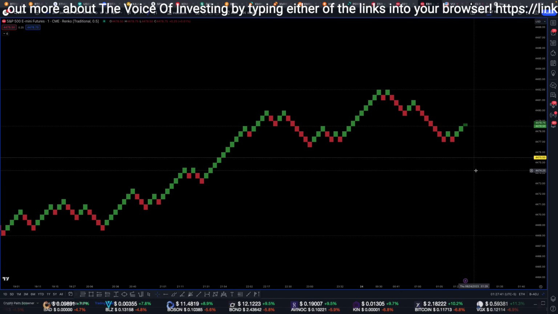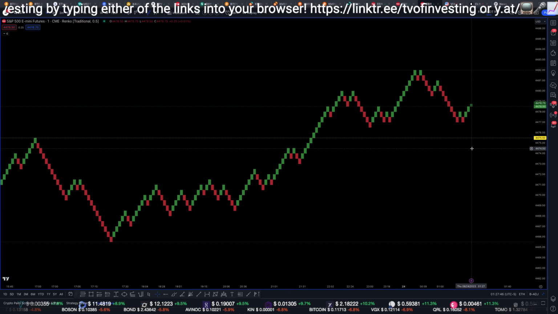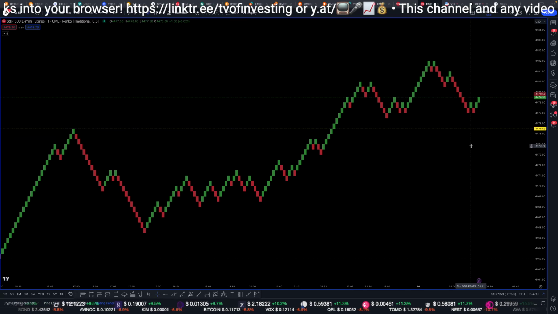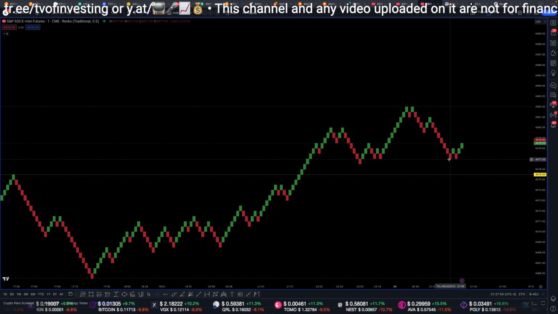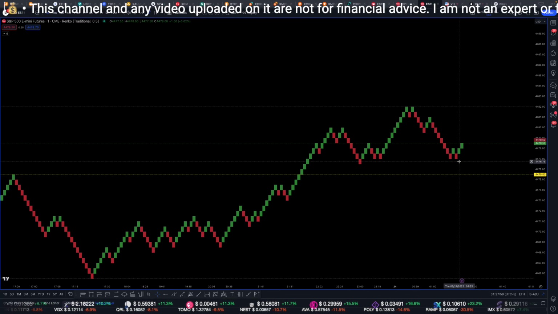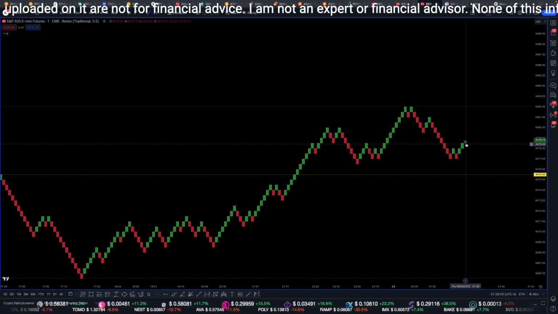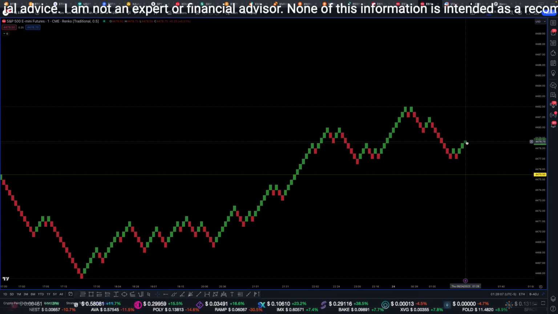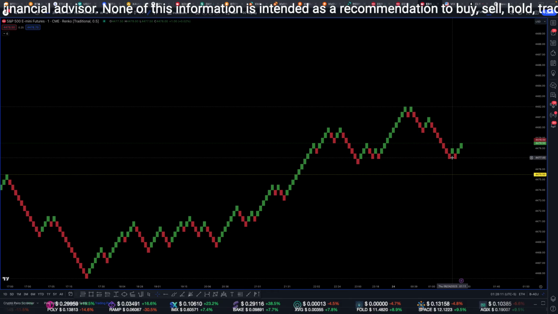Now, that's cool. And the thing that I like about the Renko charts is it makes it really easy to see support and resistance and kind of get a feel of what the chart's doing. For some of you who like to trade M's and W's, as you can see, this is a W pattern that just formed. And it looks like price wants to take off to the upside, right? And if you look up here, you see right there, the Renko just populated another block, and there's one potentially populating right here. So it looks like price is already starting to trail up.